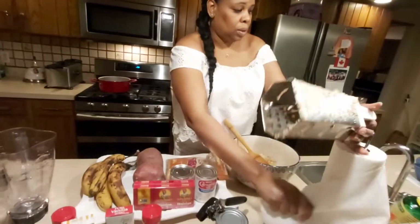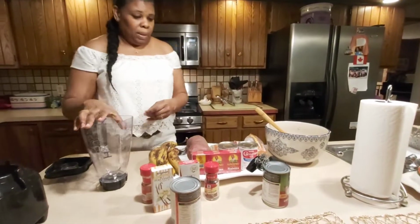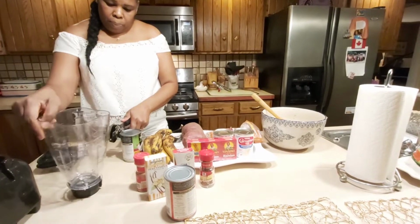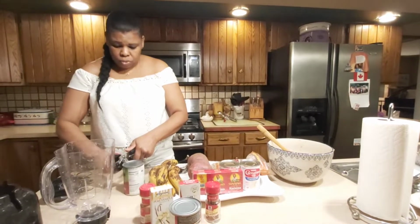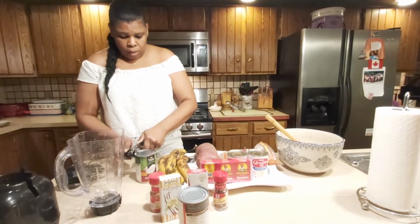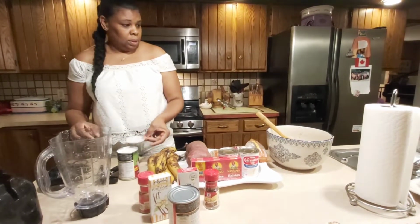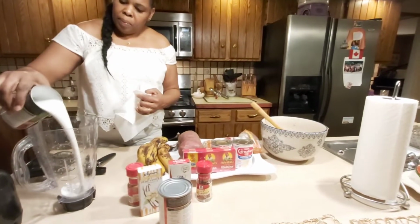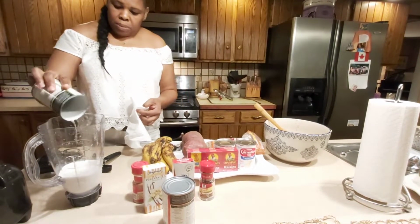So after we're done grating all that stuff, putting this over here, now in a blender, remember we have two evaporated milk, two coconut milk. I forgot to shake this, so I'm going to have to use a spoon. So what I'm going to do right now is blend. It's okay. It's part of cooking. Things do happen. I'm going to blend the coconut milk. You forgot to stir it. It's fine. Look. I think I probably did it and I didn't remember.